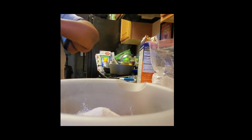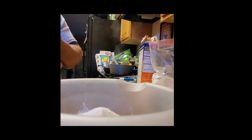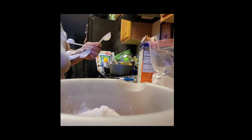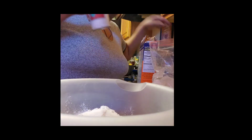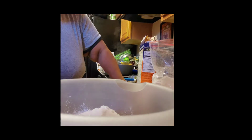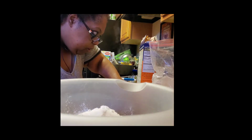Okay, so this is, like I said, this is the stuffing. When I'm done, it's going to be for my dinner tomorrow, which will be Thanksgiving. Okay, so got a tablespoon of baking powder.